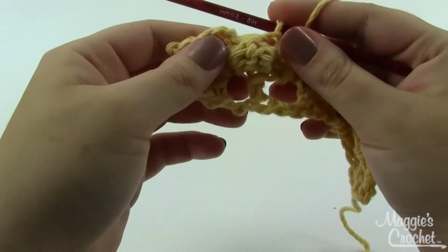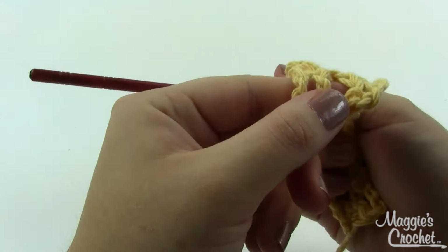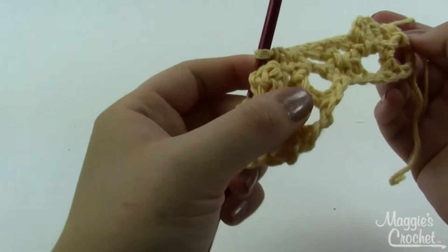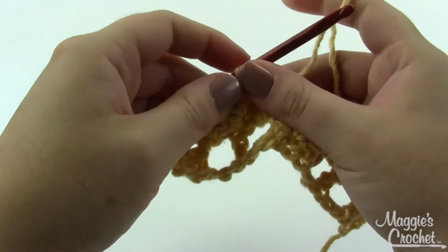So what we've done is kind of create a background for this cluster and forced it forward. See how that's forced up like that? If you look over this one, it kind of lies flat, and we forced this one to come forward a little bit.